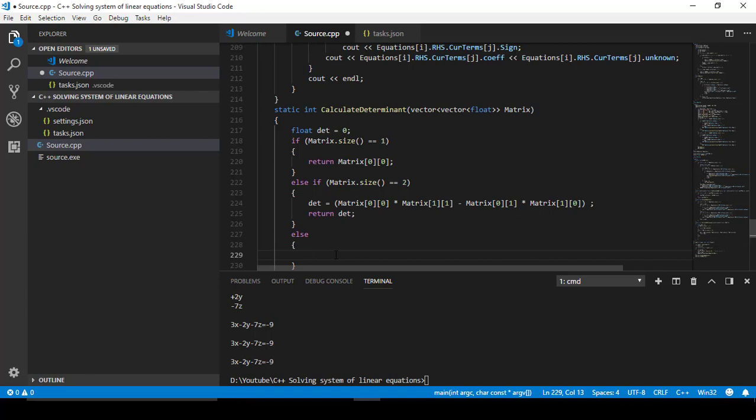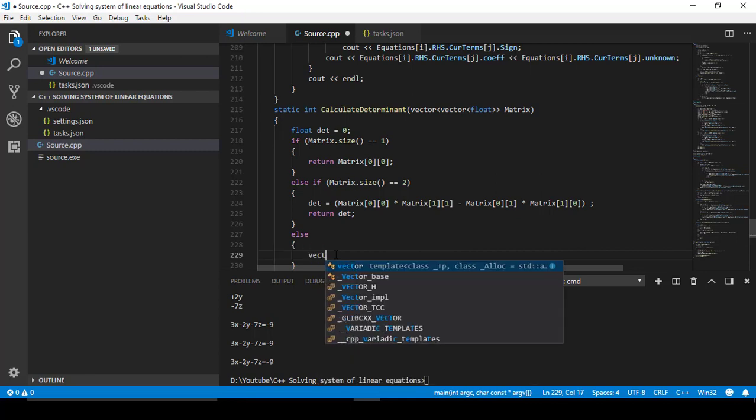In this case, we need to iterate on the elements of the first row in the matrix, and then at each element we will cancel the row and column it exists in and form a matrix from the rest of the elements. And then we will recall the function and calculate its determinant. Let's see how we're going to do this. When I write the code, you will understand more what I've just said.